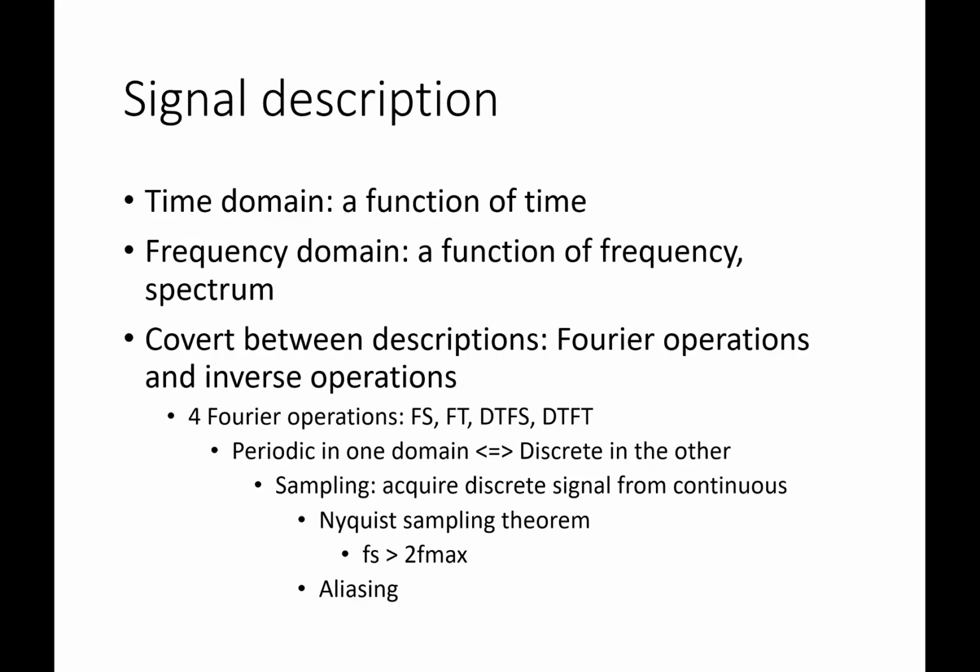For signal description, we have time domain description and frequency domain description. We have to accept this. We have time domain and frequency domain. They are both math, both not real. They are just numbers, but they are trying to reflect what is in physics. So time domain is just a function of time. This is pretty simple. And frequency domain is a function of frequency. See f as hertz and omega as angular frequency. And sometimes we refer to it as the spectrum. So these are definitions.